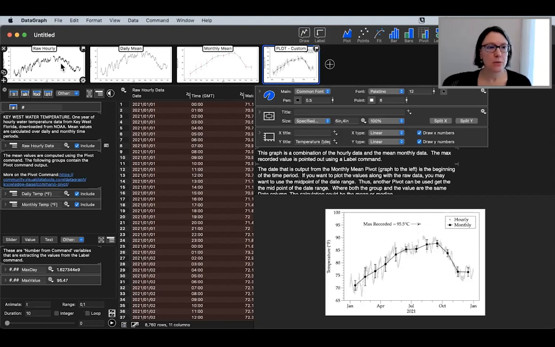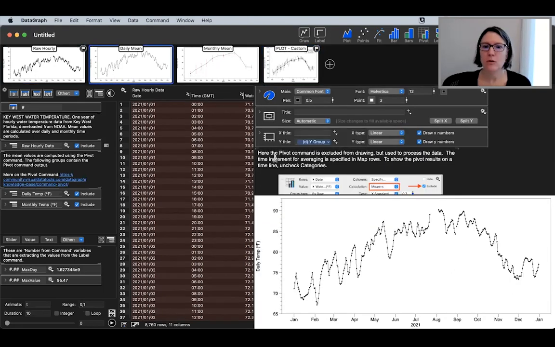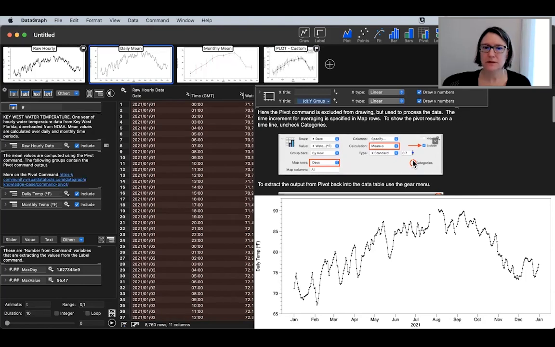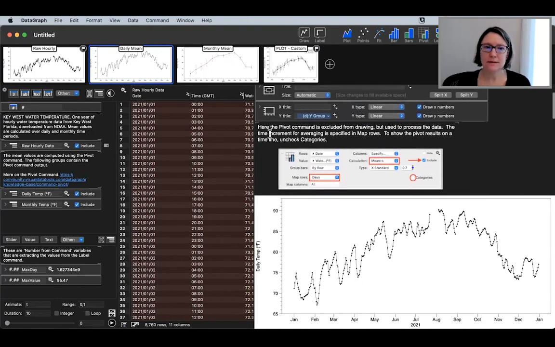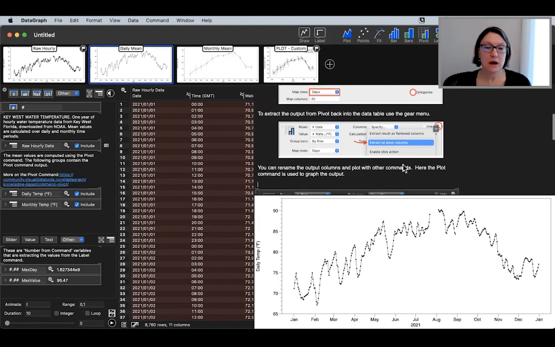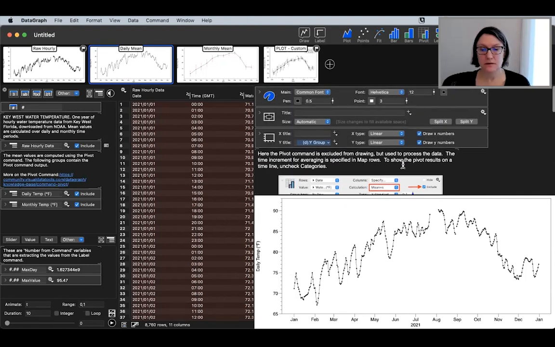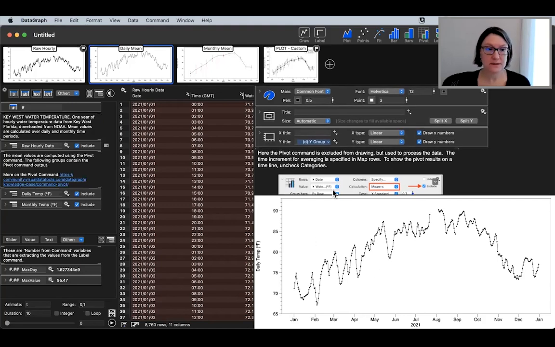This is actually a pretty well annotated file, and maybe a good example of what we're trying to go for with these files, because you can see over here on the right-hand side, this particular graph has an actual screenshot of one of the commands and gives you some information on how this was created, what are some of the key menu options that had to be chosen in order to create this type of graphic from this data.